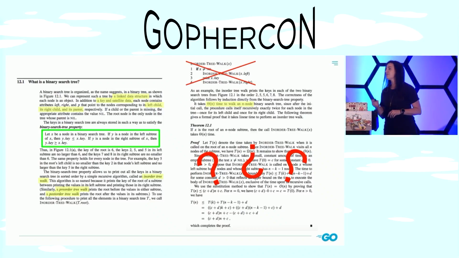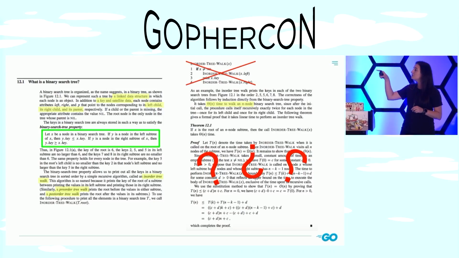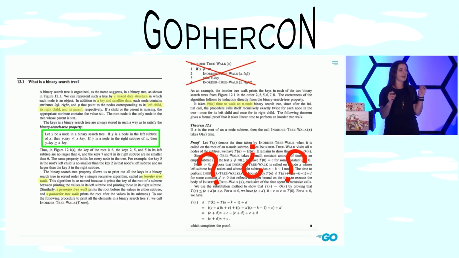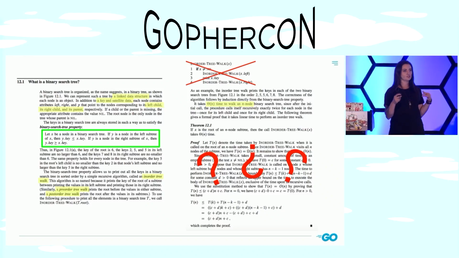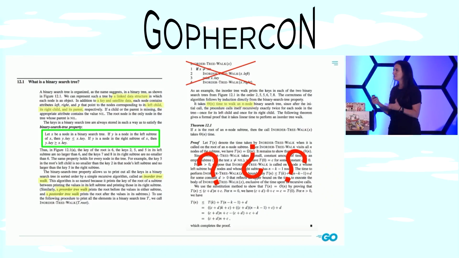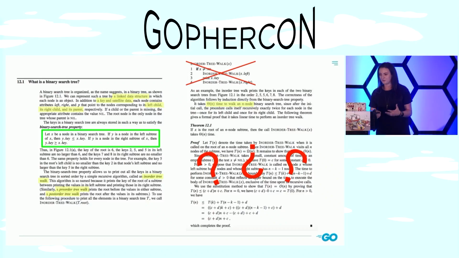To their credit, they do have this two-sentence area over here that does actually explain what a binary search tree algorithm is. It just does it in this sentence format, and they format it as a binary search tree property, which again sort of is confusing terminology if you're somebody coming at this new.